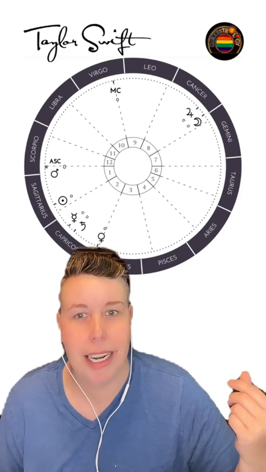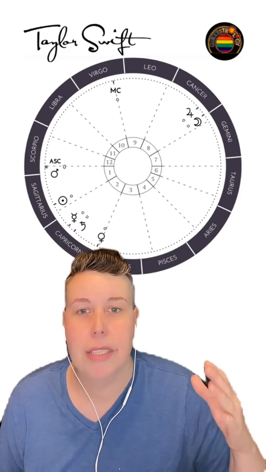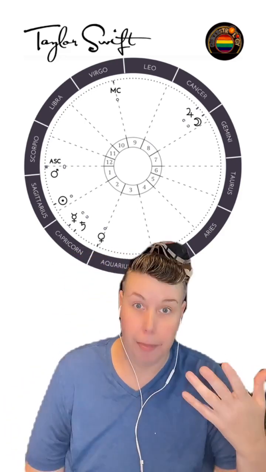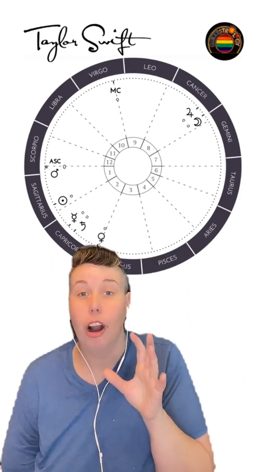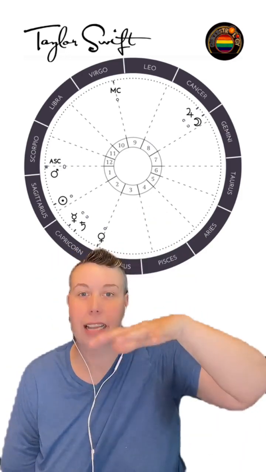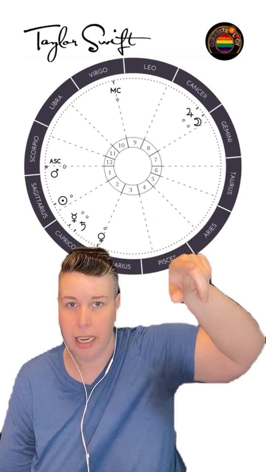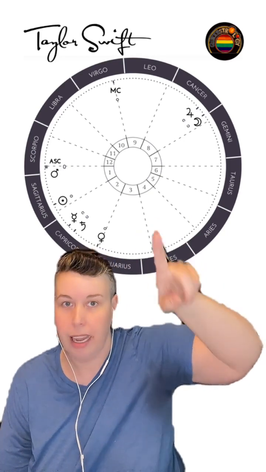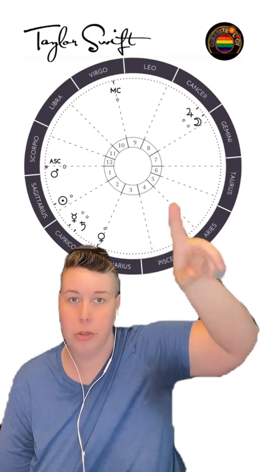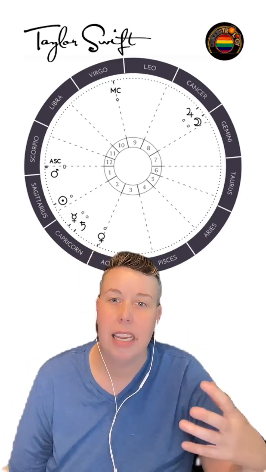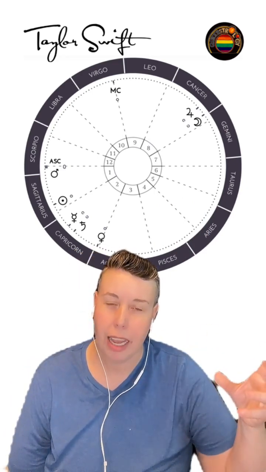And has she not? I mean, holy cow, right? Doesn't mean anything when a house has no placements. No, it just means, somebody just asked if it means anything when there's not anything in here. You have a ruler, like I was saying, Pisces rules 4th house, Aries rules 5th house. So that gives you the energy for that part of your life.